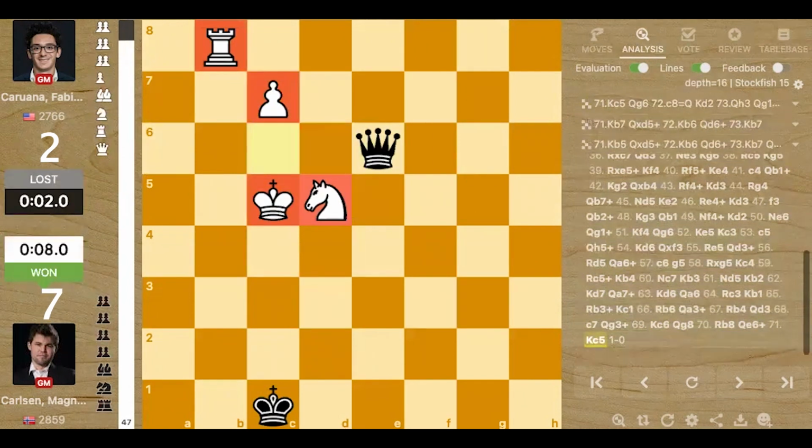Caruana resigns because the pawn is about to promote. There are no checks. The knight's covering everything. Black is out of checks. That was a long and painful loss for Caruana.